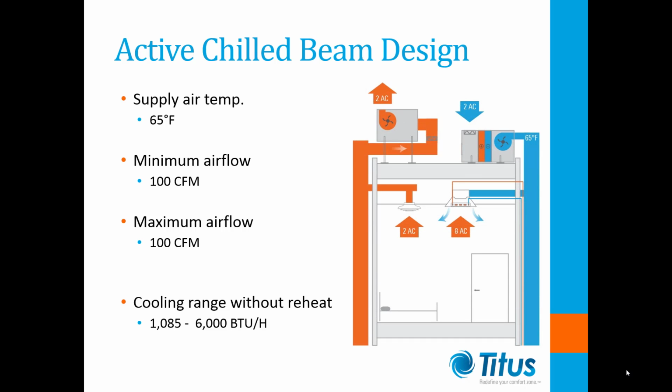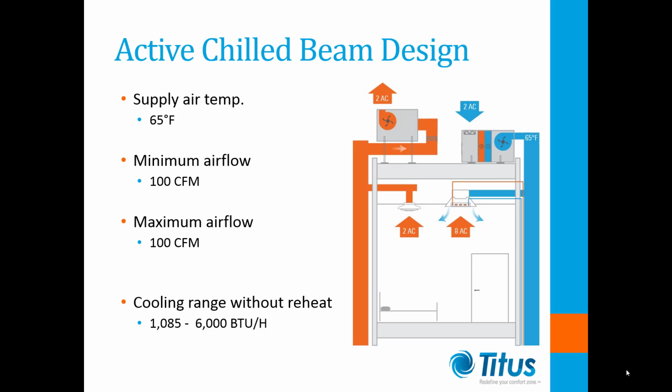If we apply this concept to our example hospital patient room, we can see how reheat can be reduced or even completely eliminated. The primary air is sent to the patient rooms from a dedicated outdoor air system supplying 100% fresh air with no risk of cross-contamination from the recirculation air. The primary air can now be sent to the space at a warmer temperature, typically at 65 degrees. The minimum airflow is now only 100 CFM as the primary air system is sized for outdoor air only. The maximum airflow is also 100 CFM as the airflow does not need to be varied to cope with fluctuations in cooling or heating load.